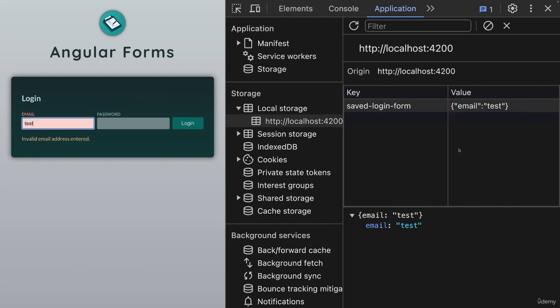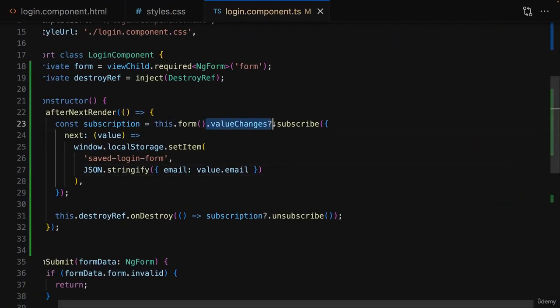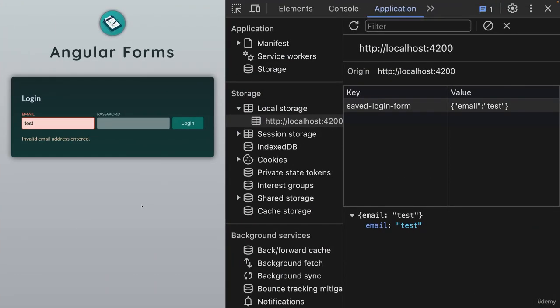So that works, and knowing about this valueChanges observable is definitely useful. However, of course, at the moment, we're basically updating local storage on every keystroke. And whilst this is not a problem here in this basic application, it is probably easy to imagine that this might not be ideal for performance if this were a more complex application or form.